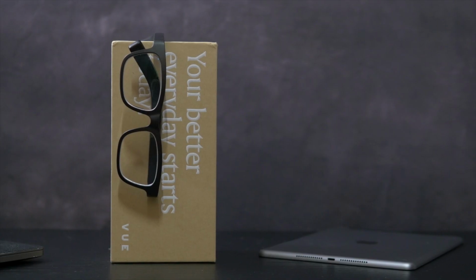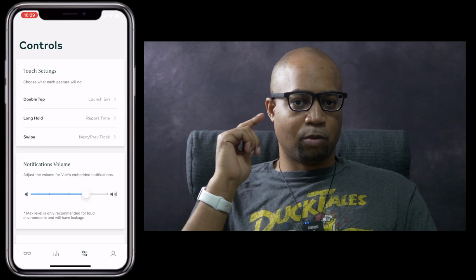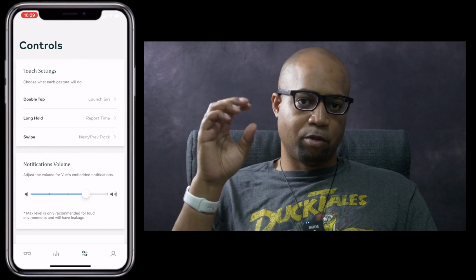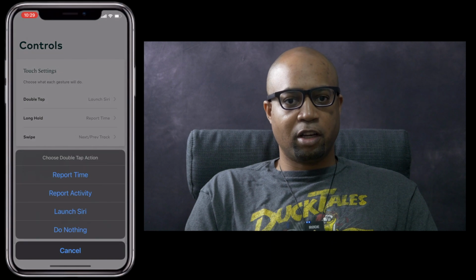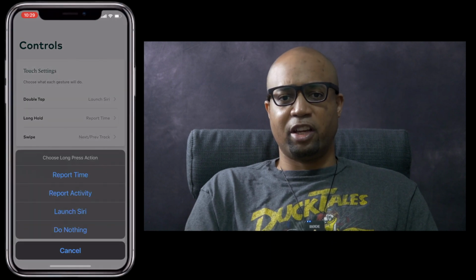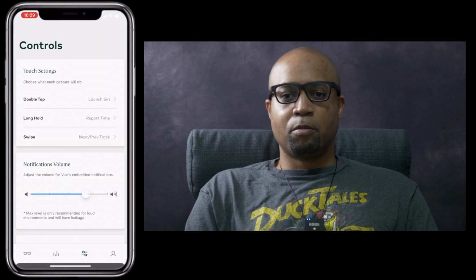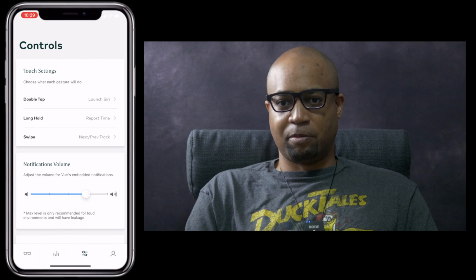Now, using these glasses, I feel like they definitely complement your iPhone or your Android. You can control the glasses on the right hand side here. You can hold, you can swipe, or you can double tap. This is going to allow you to actually launch Siri. You can get the time, you can also change your tracks and adjust the volume pretty much however you want to set this up. Also, you can get your steps.